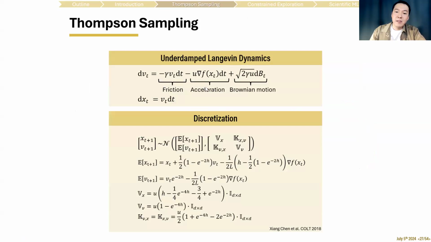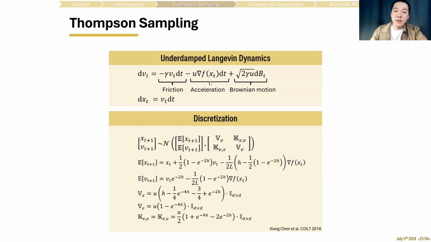So before the analysis, I would like to provide more intuition on why underdamped Langevin dynamics can improve the convergence rate. So there are two equations here. If you first look at the second one, Vt is the velocity and xt is the position. So this equation just means the current position is just integrating the velocity over time. And if you look at the first equation, the first term here is called the friction term. So that means as time goes on, you are losing the memory of the velocity or the gradient information.